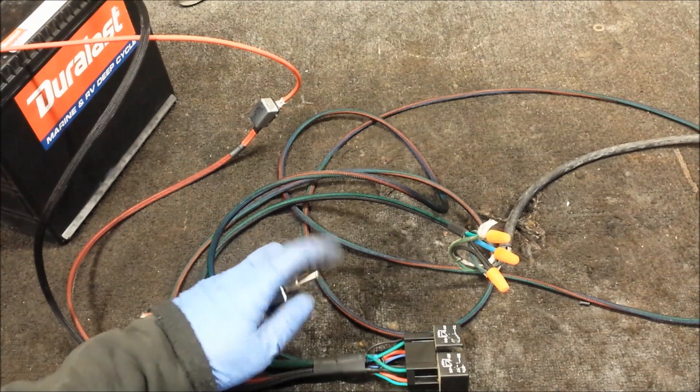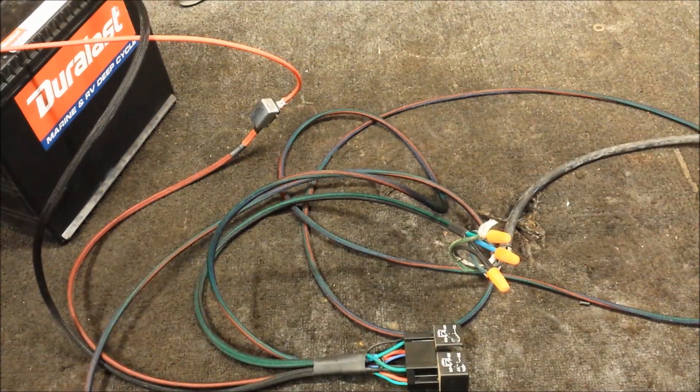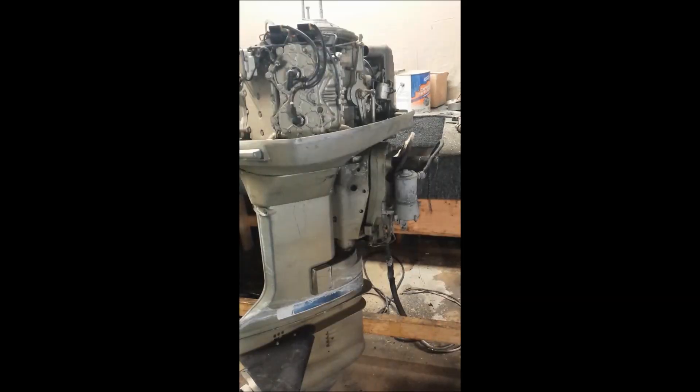So hit it and it starts working. I'll show you the engine now. I'll go up and down a few times and we'll see if it gives us any issues. I've done absolutely nothing to this thing — no repairs at all. All I did is take power to it. This is pretty much as-is after sitting for who knows how long.